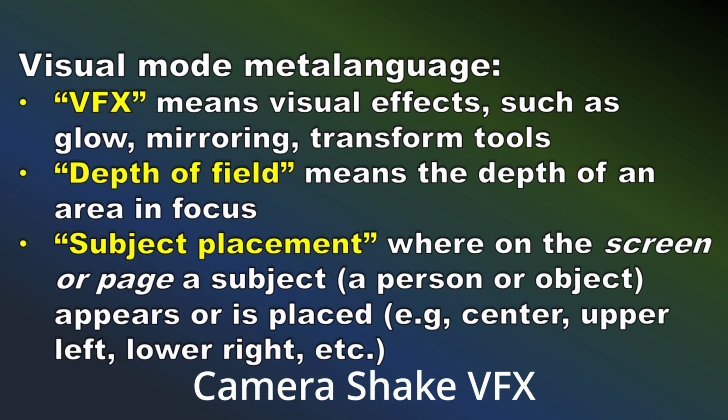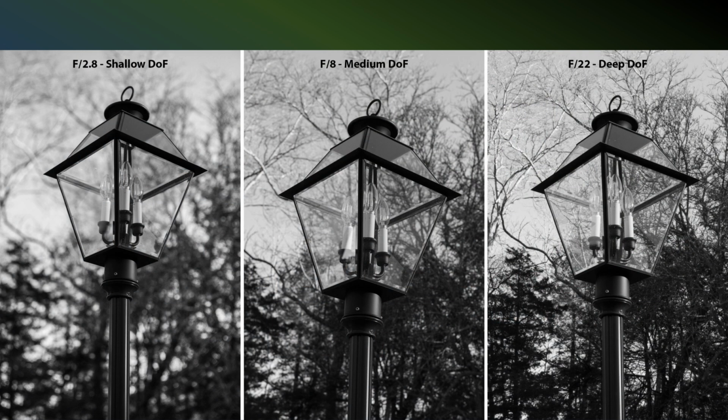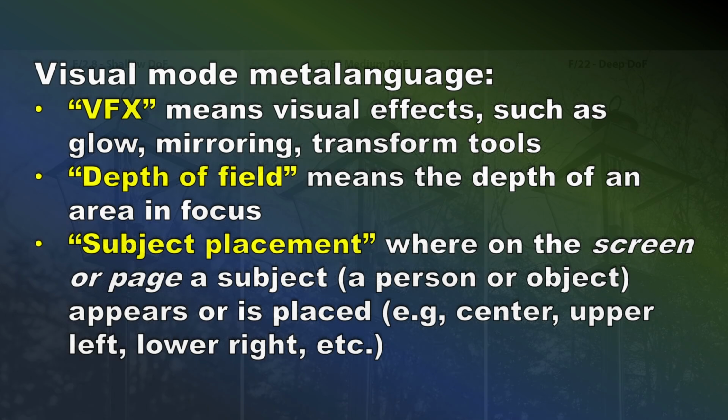When we get to depth of field, basically we're talking about what areas are in focus. I can be in focus, and then the person 1 foot behind me can be blurred out, or I can be in focus and the building a half a mile away behind me can be in focus also. So with depth of field, how far do you want the viewer to see? How far can the viewer see? And how can you use that to make meaning in a multimodal project? And then subject placement: where on the screen or on the page is the subject, the person or the object that you want your viewers to focus on?